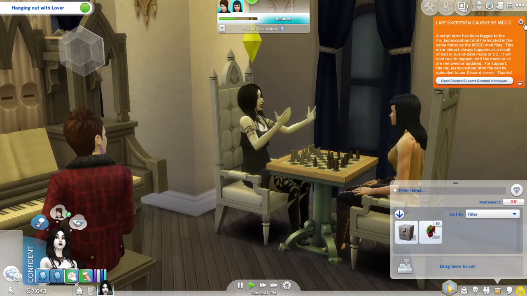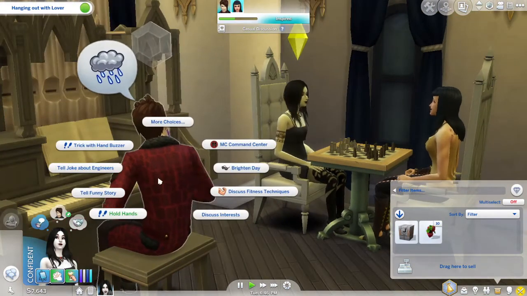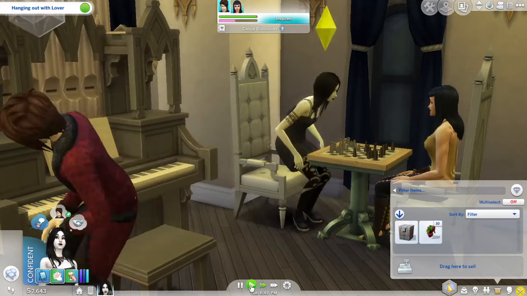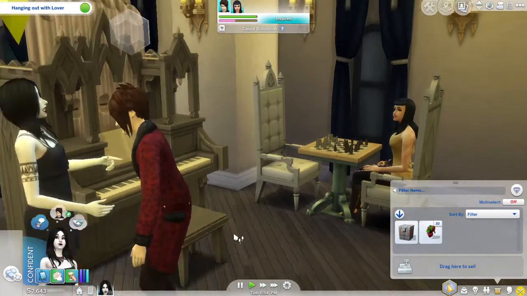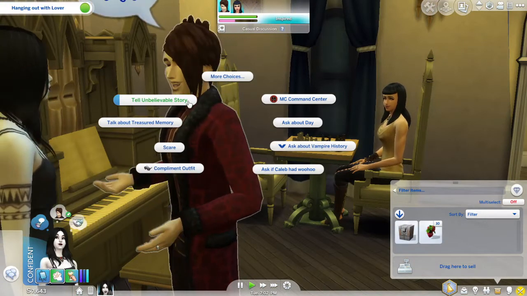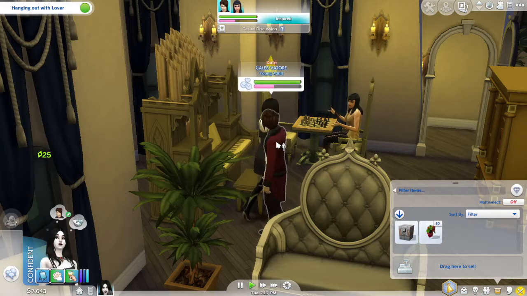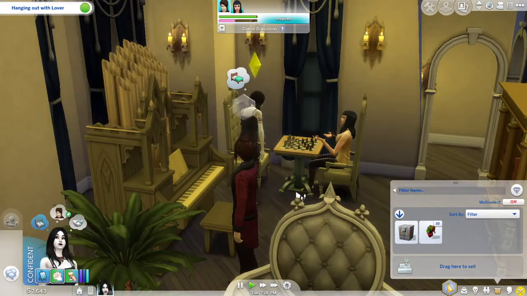Oh, vampire history. Oh, do tell me more. No, you can be quiet. I don't want to talk to you. I'm going to trick you with a hand buzzer. Then you'll learn your lesson. You know, if I tell an unbelievable story, it'll be how unbelievable it is that he just randomly came out with that. I'm being applauded. Is it because I stood up to him? Yeah, good. Good.